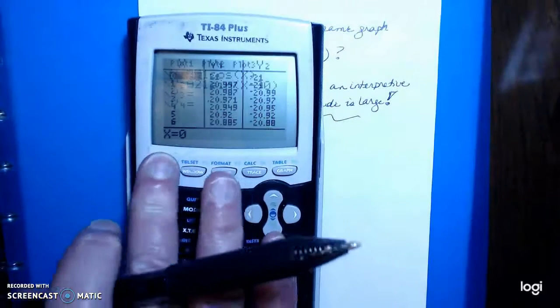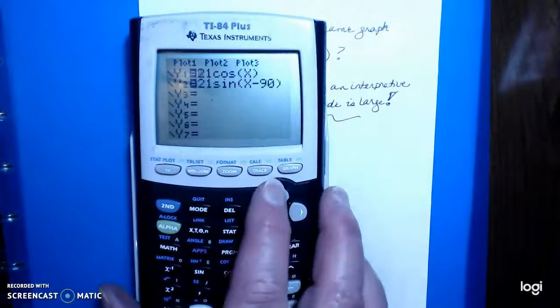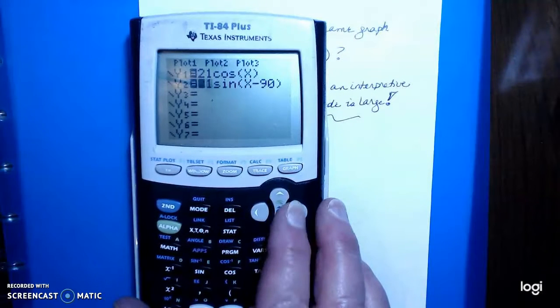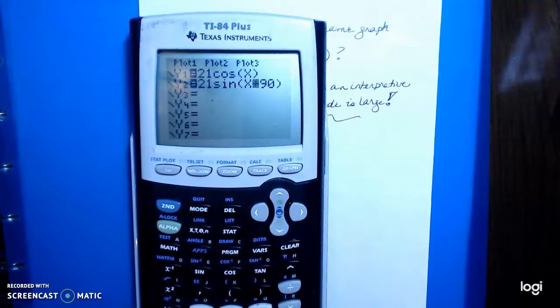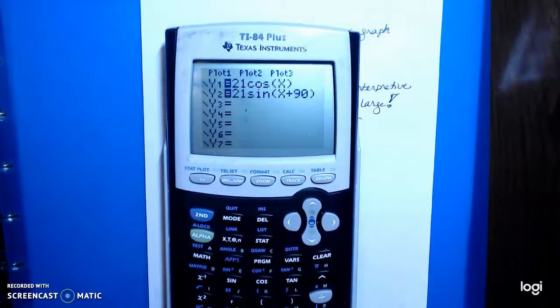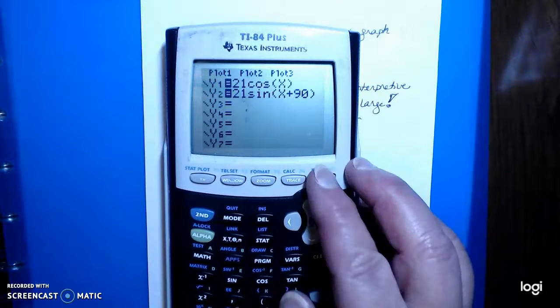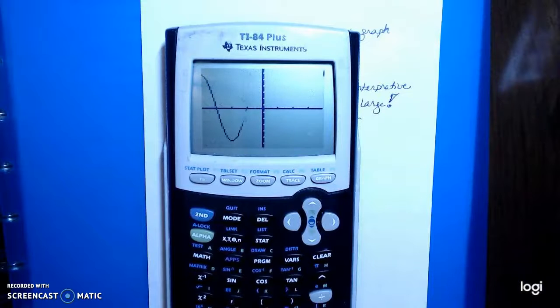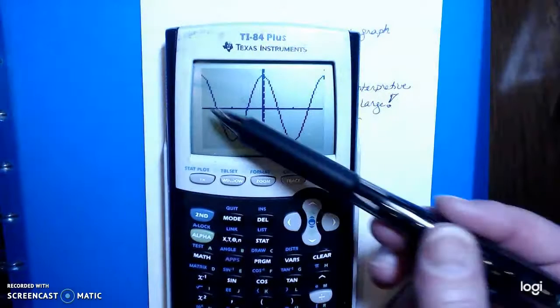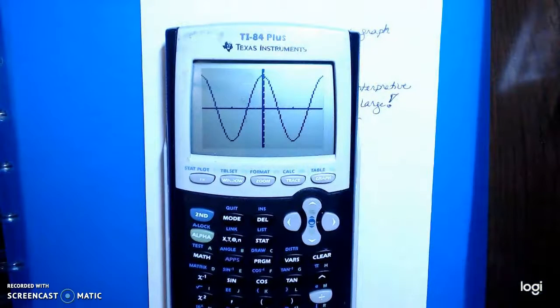We're going to go back to our y function and change subtract to add. Double check that that's what I want to graph, and I'm going to use the same window because it was the same amplitude. And here is our first cosine graph, and it's still thinking and working. It's actually graphing the sine graph right on top of the cosine graph.